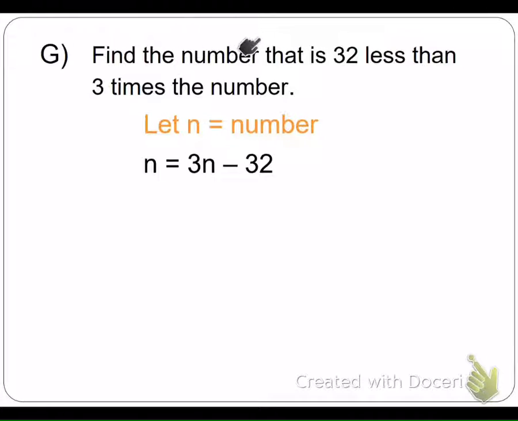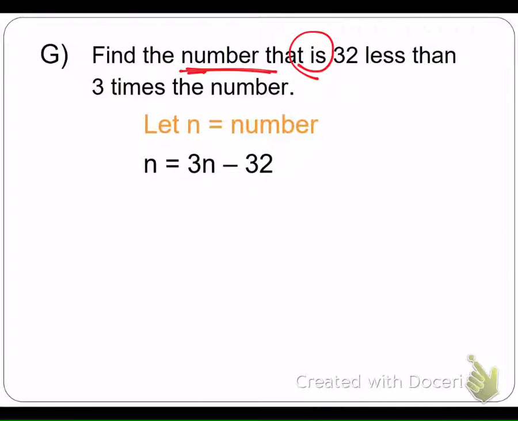Find the number that is. So number that is, that's where you get n equals. Remember, is sort of your breaking point in these word problems. That's where the equal sign goes. Typically, everything before the word is one side, everything after the word is another. So you might even want to circle the is and focus on the 2 sides of the sentence around the is.